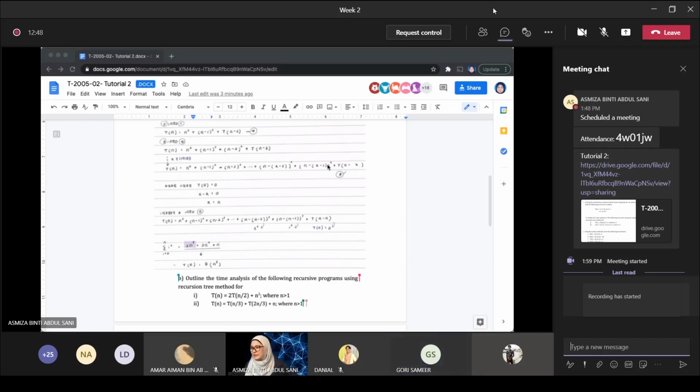Sometimes in some workings they put the k at the second last term, because they said the last term is where it will stop. But for me, normally I will use the last term as the k. So it doesn't make any difference. When it comes to the running time complexities, normally it won't affect much, because we are looking for how much the growth is going. So it's just a matter of which point of the graph that you are calculating the running time complexity.